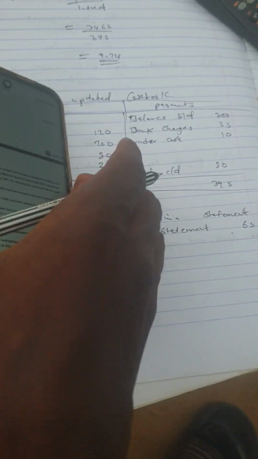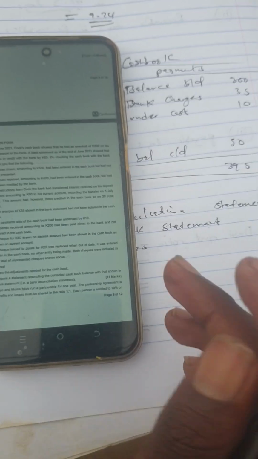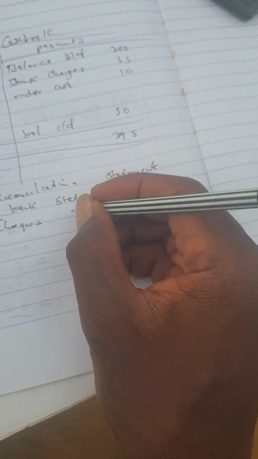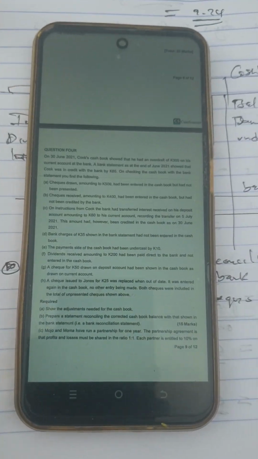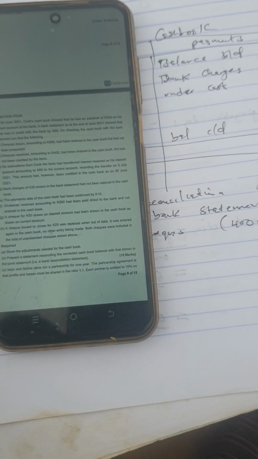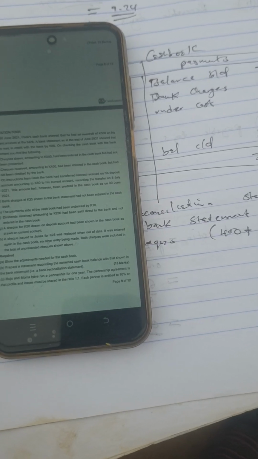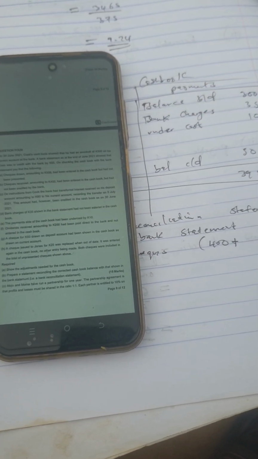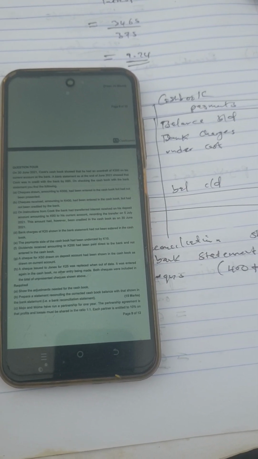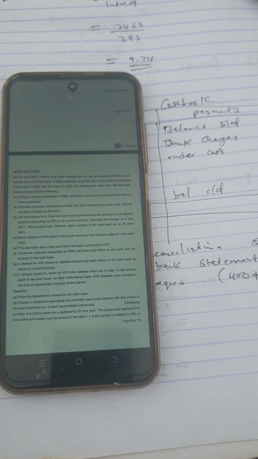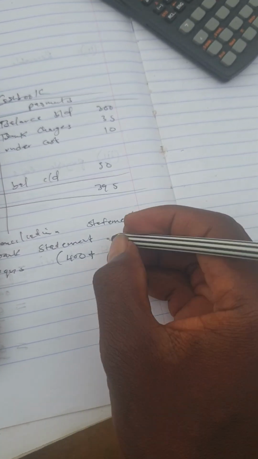So our uncredited checks in the first place were checks received amounting to 400 had been entered in the cash book but not been presented, but not been credited. That is uncredited checks. So they were 400. Now let's not forget adjustment C, which is saying on instruction from Cook, the bank had transferred interest received on his deposit account amounting to 60. So this interest was not received in John's account. That's what we did by entering it in the cash book. So remember, when you receive money, the bank was supposed to credit that money into your account, but this interest was not credited into John's account. So it is also part of uncredited checks. So that's why we're adding it. So we're going to add the 60.